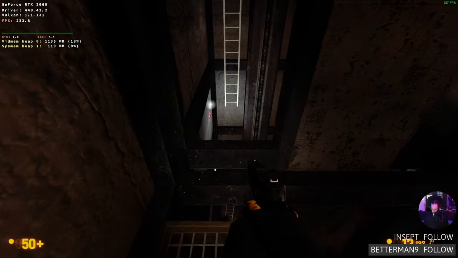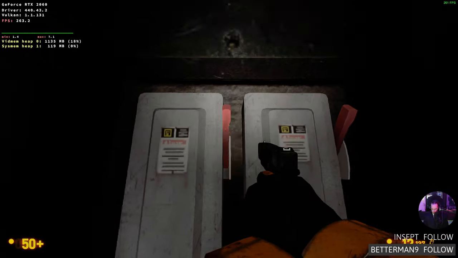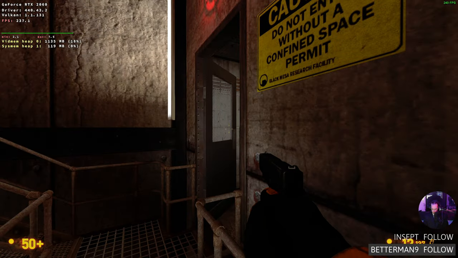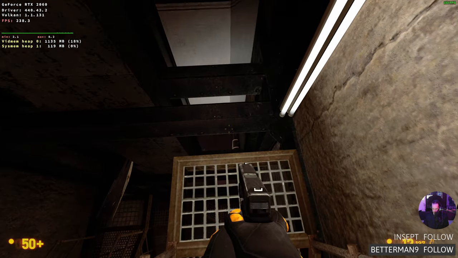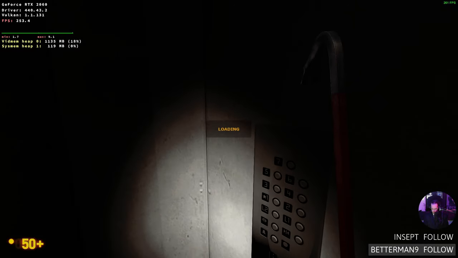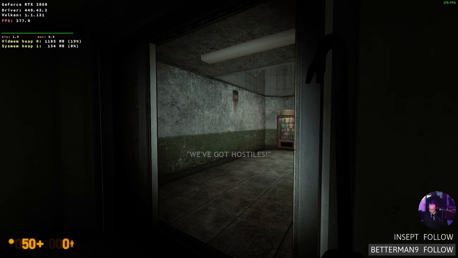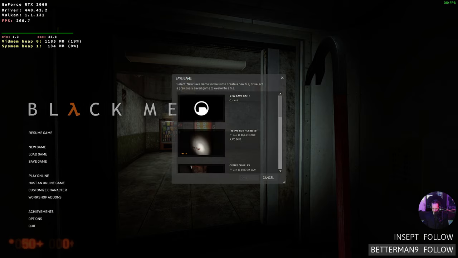Do I need to go up there though? Yellow? Whoa. Still going up though, right? Squish. Game, you know one? You might have hostiles. I don't.